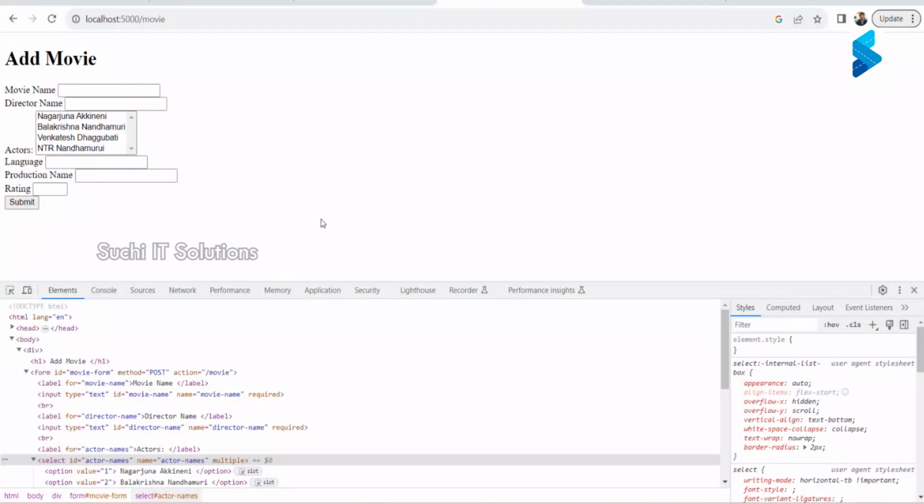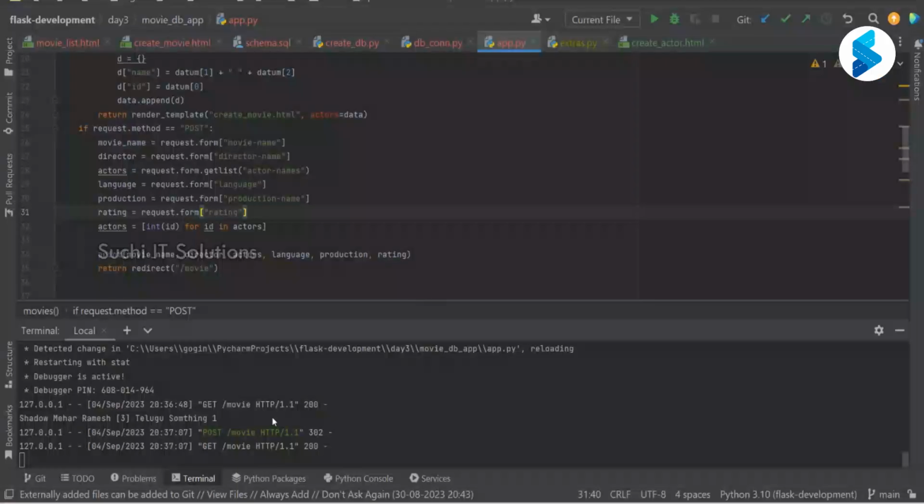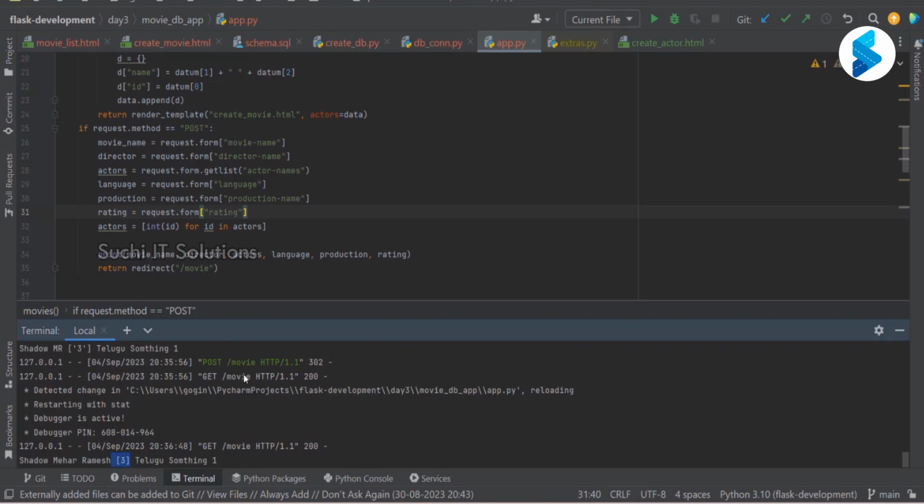So this is called list comprehension. And I'm going to just say the same thing, and if I say submit, if you notice here, earlier you would have seen this as a string 3. Now it is an integer.